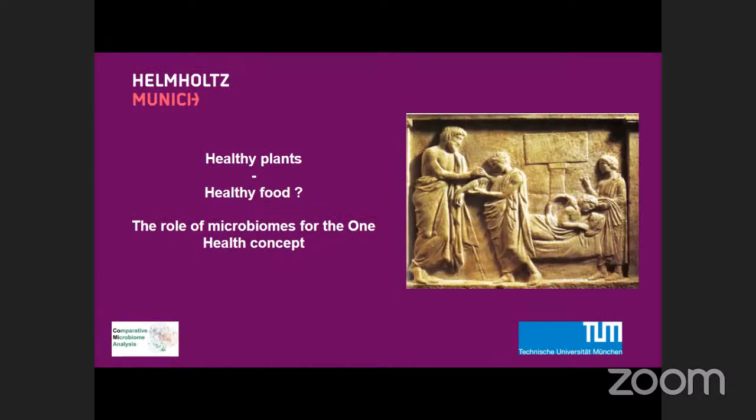This is Hippocrates, who already postulated 3,000 years ago that there's something like a One Health concept. When you have healthy environments, you have healthy humans. When you have environments which are not healthy, humans get sick. And this is, we call it now One Health concept, but Hippocrates already postulated that 3,000 years ago. And with this, I think I'm through with my presentation.